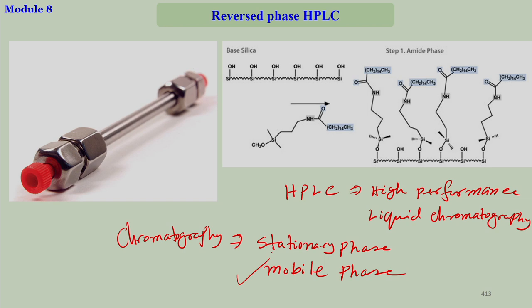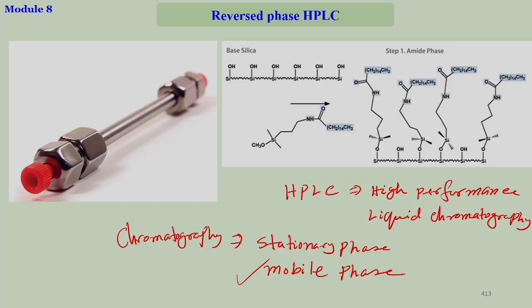Then you require the mobile phase. When you push the mobile phase through the column, it will break that interaction between your molecule and the stationary phase. If the mobile phase breaks the interaction, then your molecule comes down again. So you get back your molecule at the end of the chromatography. If you have a column here, this is full of stationary phase, SP, which does not move, a solid thing that is packed inside. Then you have your sample first injected, and the sample would be bound. This is your sample, this is your stationary phase, and the sample is bound.